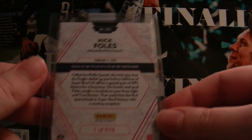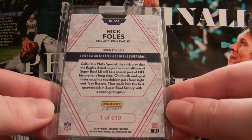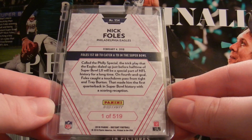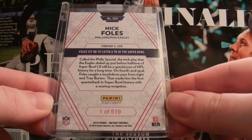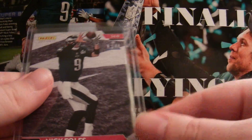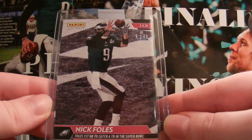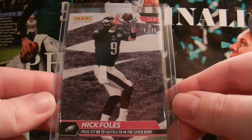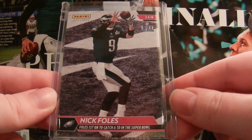I know from last year Mike O bought a bunch of Patriots Super Bowl cards when they beat the Falcons, and he said there were some condition issues with the cards. So that's why I also bought five — I wanted to try to get the best one hopefully. But Panini did actually a nice job shipping these cards. They put them in a penny sleeve top loader and taped the cards down, whereas some card companies will just throw them in a bubble mailer with no protection.